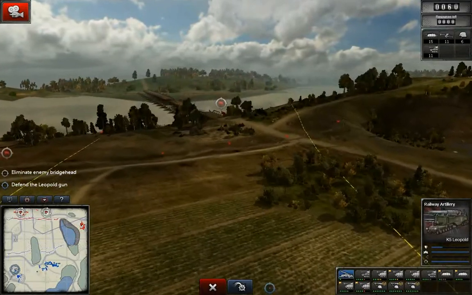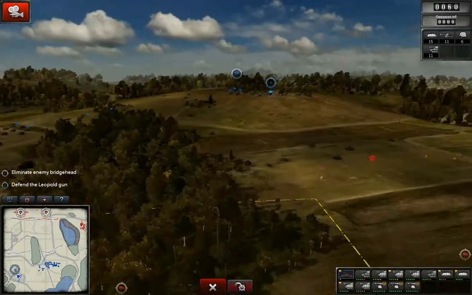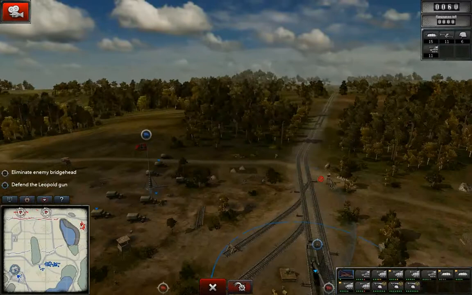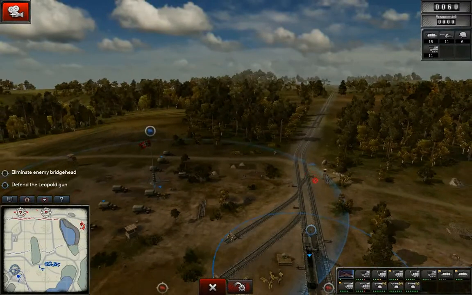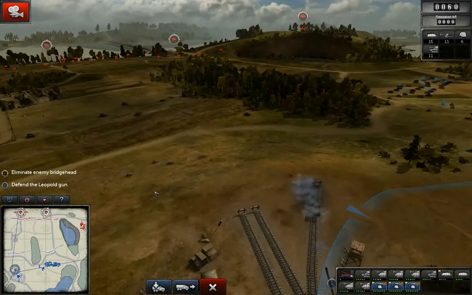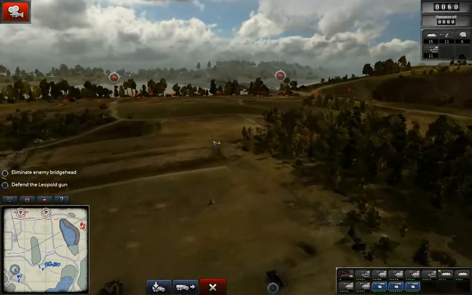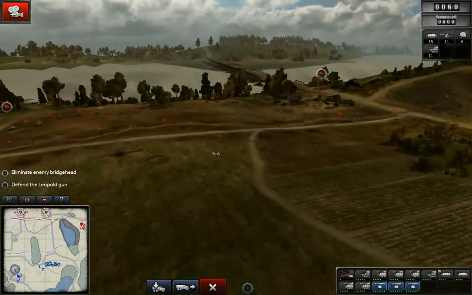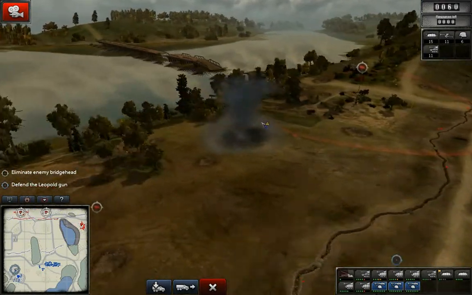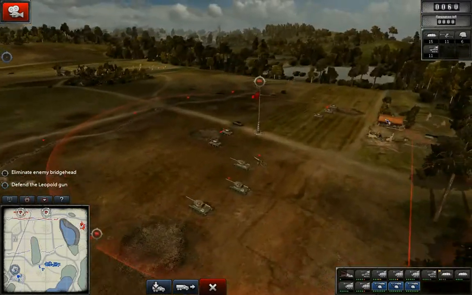Alright, so, let's see what's going on over here. I think I can actually get a pot shot on this artillery, if I really try for it. Well, at the very least, it's shooting, so I know I did something right. That actually hit them or not? That's the real question here. Doesn't look like it did. Oh, wait. Yeah, it did. Okay, they're toast. That is very good.